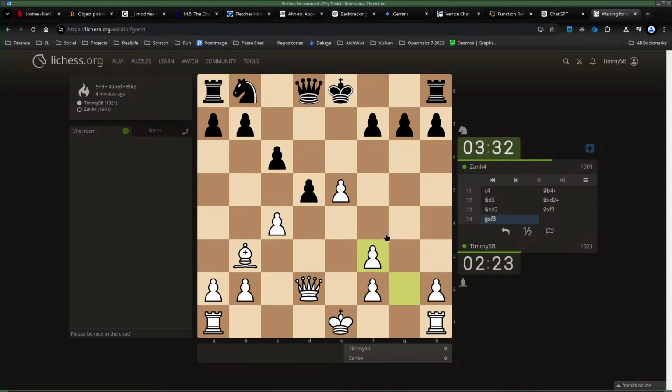But I can castle long. There's nothing wrong with this. Absolutely nothing. I'm going to win a pawn. And they either can't... Oh, what is this? Not winning a pawn. Surely I'm winning a pawn.